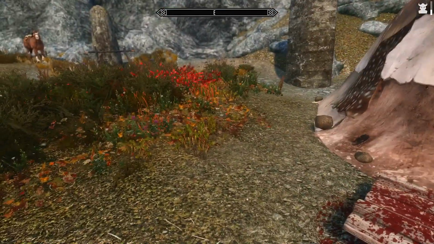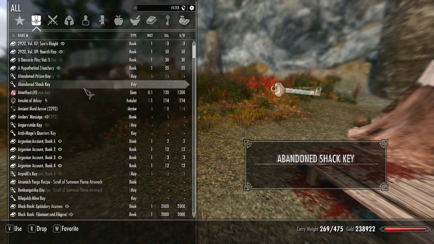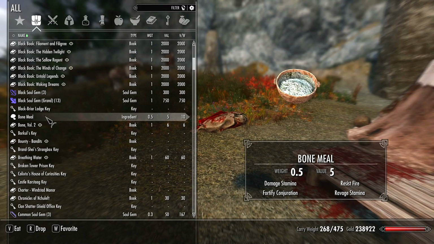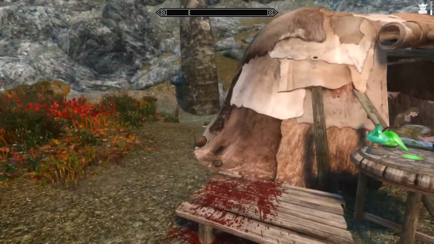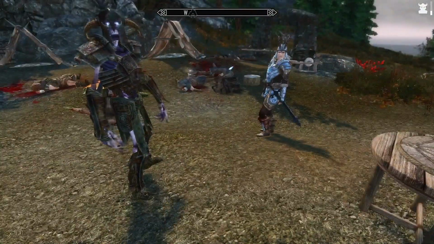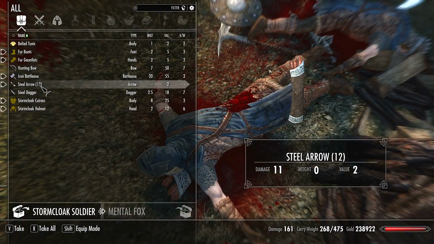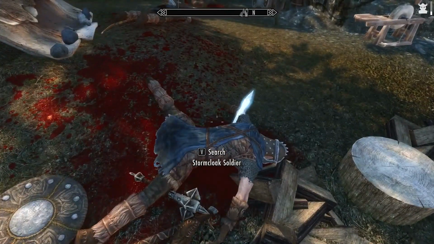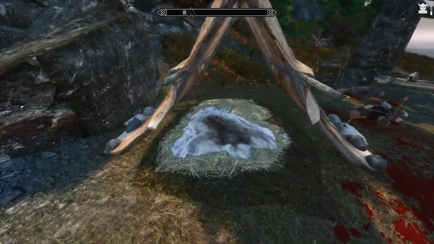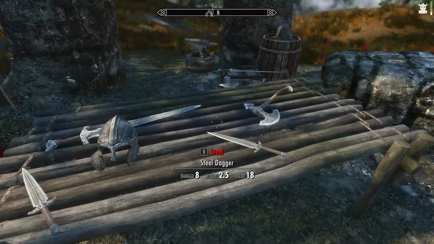Oh, why did I take bloody rags? Honestly, I thought it was a coin purse or a little satchel. That's what I thought when I looked at it. When I first walked in here, I thought that these were prisoners, you know? Like maybe they had taken some Imperials as prisoners, and I was gonna be excited. I was like, oh good, we could rescue these guys, but no. They're just hurt Stormcloaks, and now I feel even worse, but, you know, war is hell. And this is part of it.